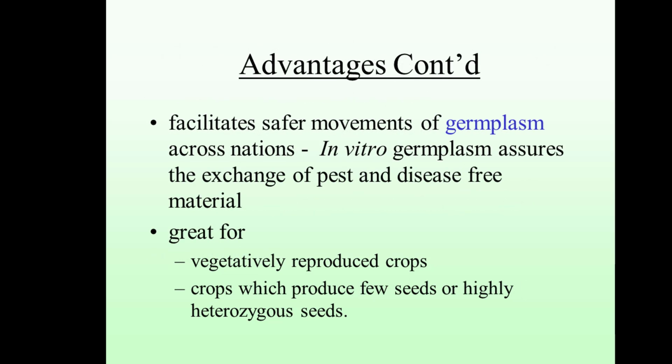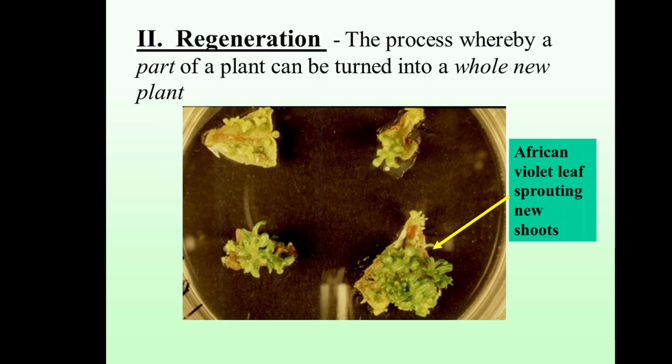Advantages continued: it facilitates safer movement of germplasm across nations. In vitro germplasm assures the exchange of pest- and disease-free material. Great for vegetatively reproduced crops, and crops which produce few seeds or highly heterozygous seeds.